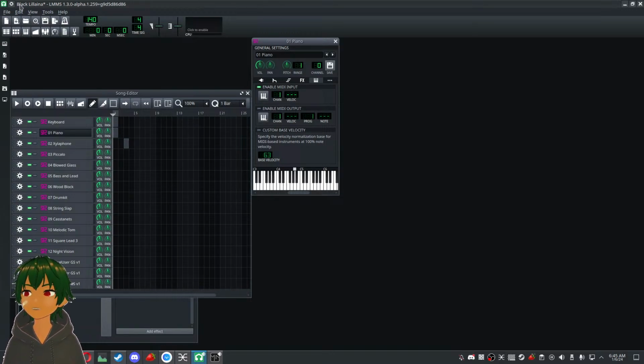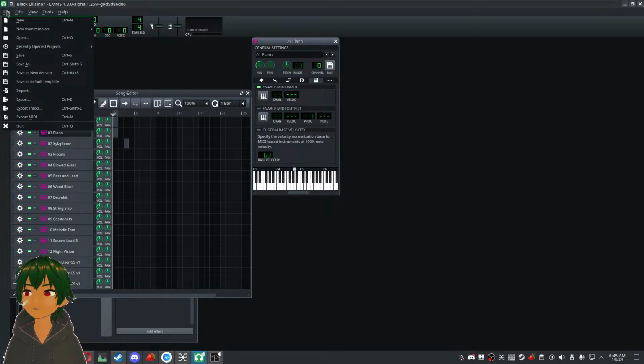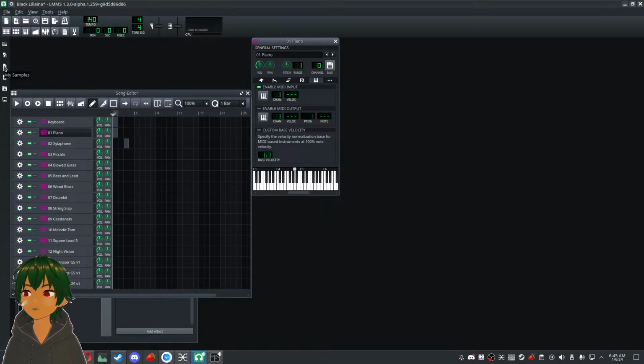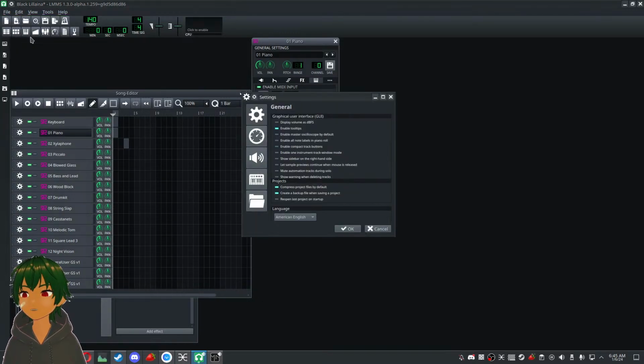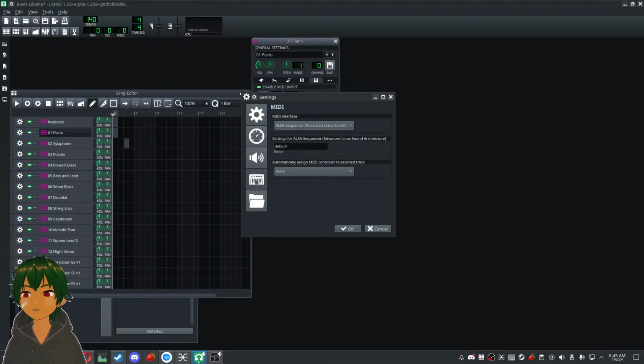Once you connect your settings in such a way, you go up to, I haven't looked at this. This is raw improvisation. So you hit settings, you go to MIDI, and for me, I'm on Linux, so I have a mess that I have to deal with.